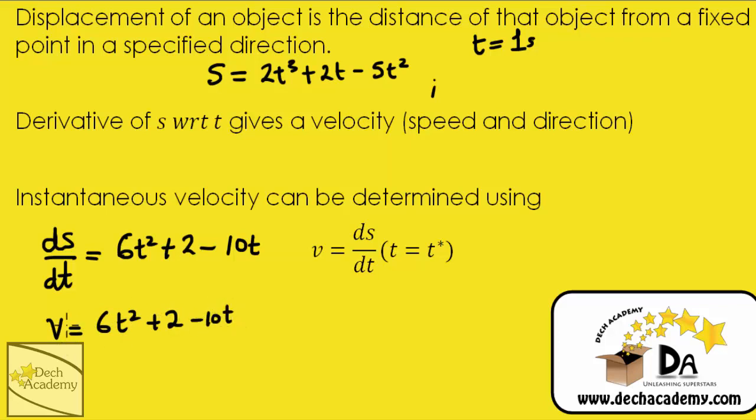So at any time you can determine the value of the velocity of the object, because all you have to do is replace t with the time. So set times in seconds, so after 10 seconds you replace t with 10 and you can get the velocity of the object after 10 seconds. But the key thing here is when you have displacement as a function of time, you differentiate the function, you get ds/dt, which is the velocity of the object undergoing linear motion.